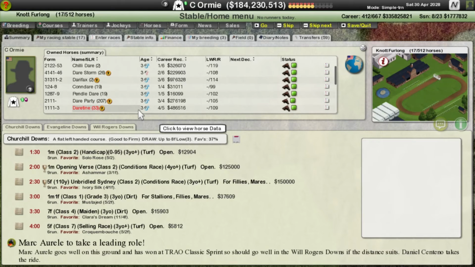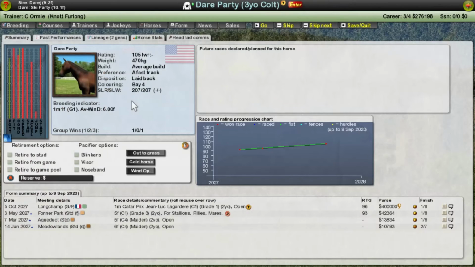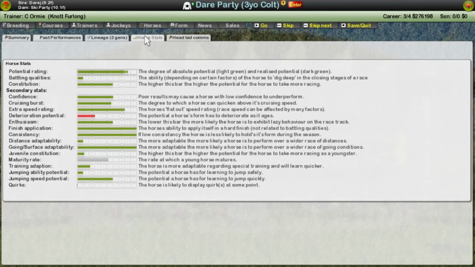The rest I'm not entirely sure on, but very similar. Dare Party, tons of speed, good start, good acceleration, in that same kind of distance area. Another laid-back horse, likes a fast track, so if it suits Nonagon, it's going to suit Dare Party. And then here again, we look at a slightly worse cruising burst and 5% less extra speed, but again, not too far behind on ability. A chance to be even better, perhaps, if we do win the Derby.